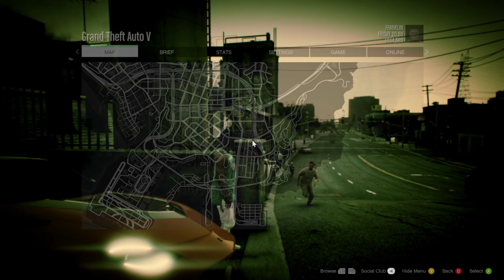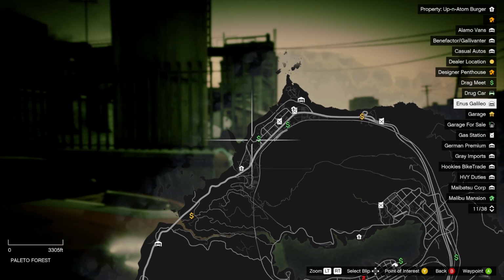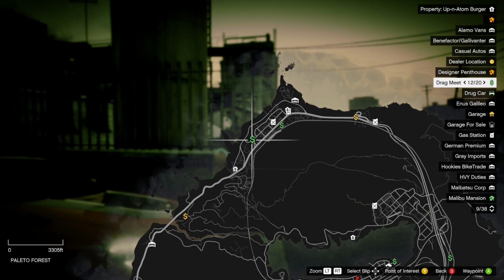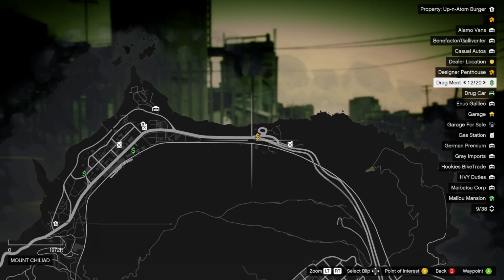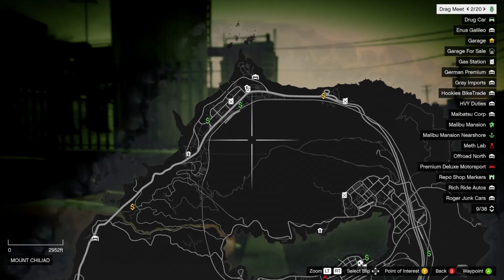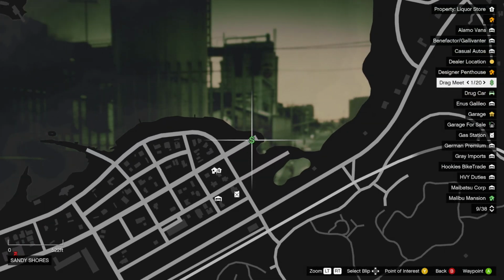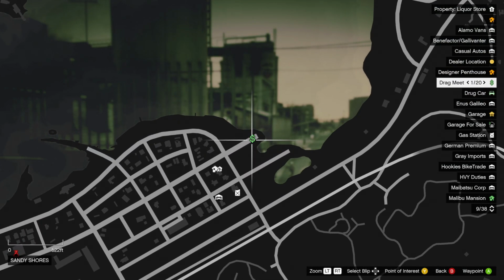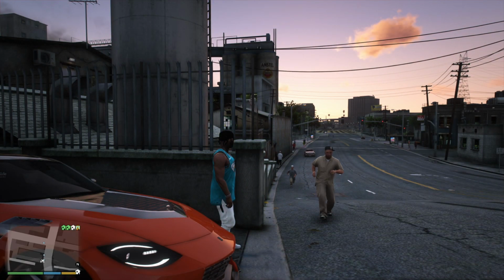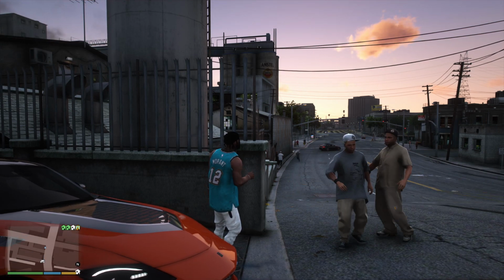Or matter of fact, what we could do is go racing up at the very top of the map again, because that's where we took the Super Racing. And then of course we also have this long stretch right here, and we got another new race over here. And this is our go-to spot right here by Trevor's house. We got options. So I might record another episode back to back after this one.